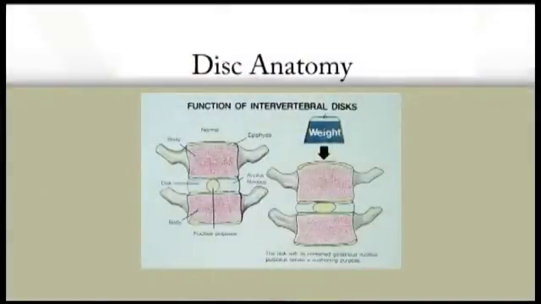As far as the disc anatomy that we see, it's a cushion composed of the nucleus pulposus, as well as the more firm annulus fibrosus that sort of is like the radial tire. The vertebral bodies sit on the vertebral discs that provide the cushions there. And the job of the intervertebral discs is for a shock absorber in both the cervical and lumbar spine regions.